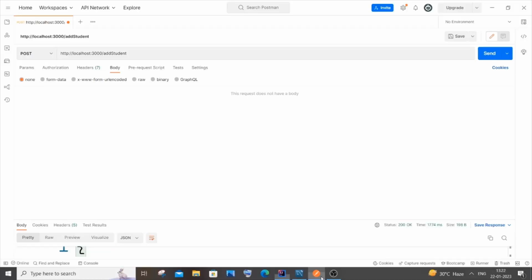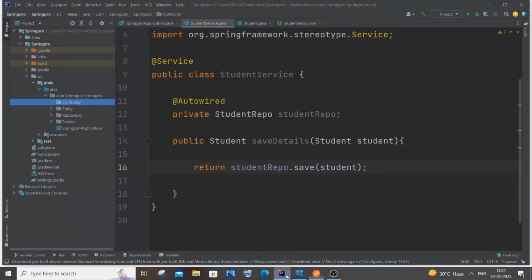So here you can see, let me go to my Postman. Here you can see that we will be having so many operations: post, put, fetch, and delete. There are so many operations, and we will also be having this particular path or route, okay. Add student for post, put for put, slash delete for delete. So we will specify all these details in the controller.